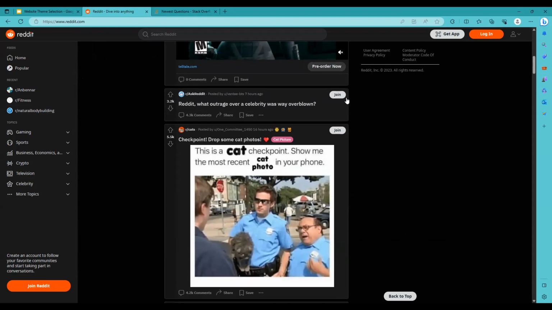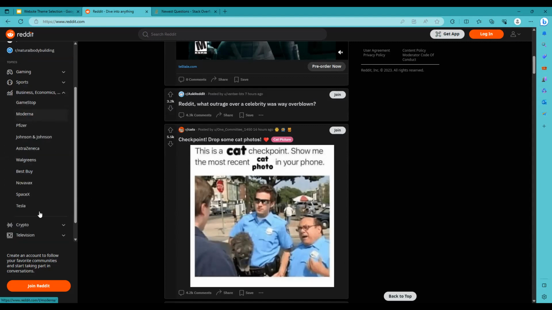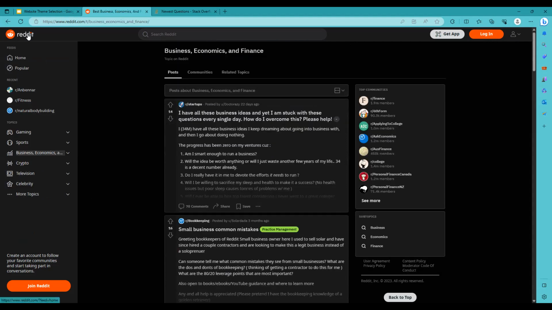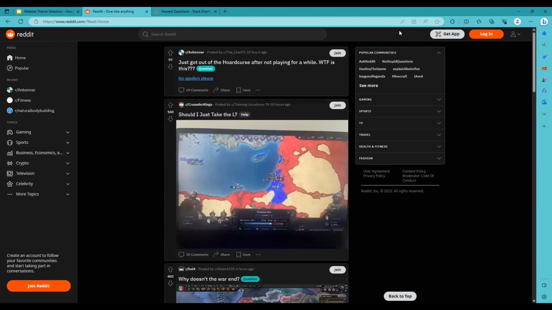There's a nice use of white space over here. I might prefer to have something in this right corner, but this center area and this left area are both pretty good. And this also will work pretty well with resizing the page. You also have some related things over here. Say you want to look at business: you could look at all these different businesses, get a bunch of news or whatever you need. So I'm a big fan of the way Reddit looks.